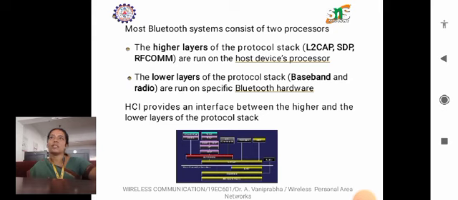The lower layers of the protocol stack, baseband and radio, run on specific Bluetooth hardware. HCI provides an interface between the higher layers and the lower layers of the protocol stack. Right? So this picture elucidates the stack arrangement and the entire configuration process.